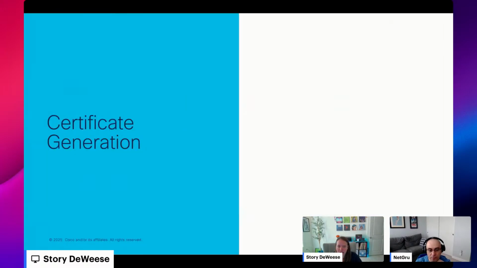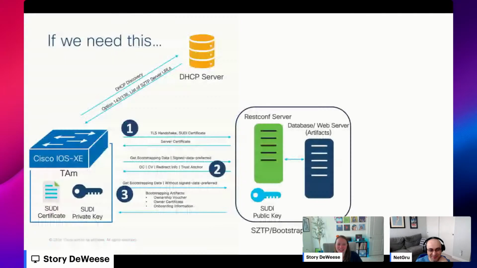Okay, and then going into our certificate generation. So how do we actually get everything set up? We've talked about all these different components of Secure ZTP. We've talked about all of these different certs and vouchers that we need, but how do we set that up as the admin? So this is what we want, right? This is the ideal goal where we have our device, our DHCP server, and our RESTconf server. But we're going to talk about how to get all the information we need actually in the RESTconf server itself, how to use Massa, and all that good stuff next.